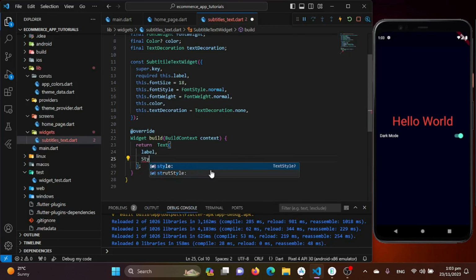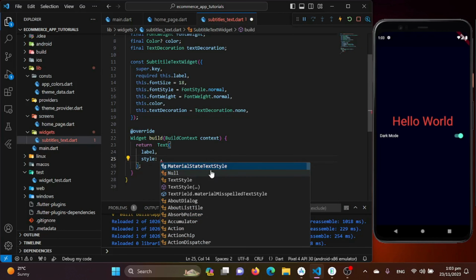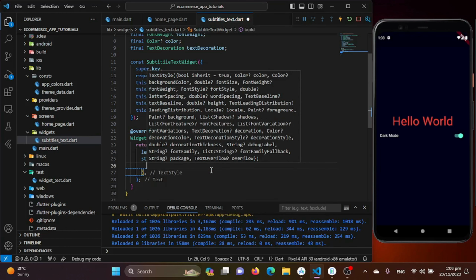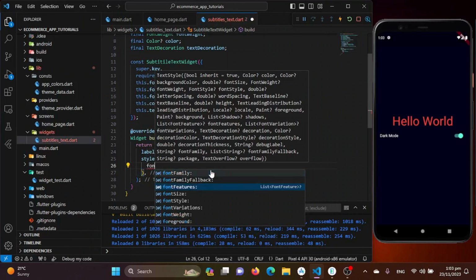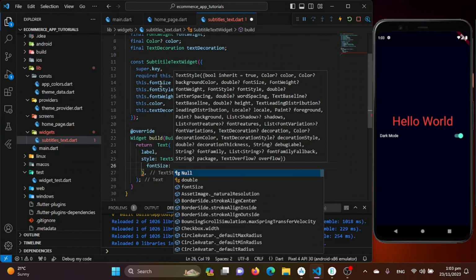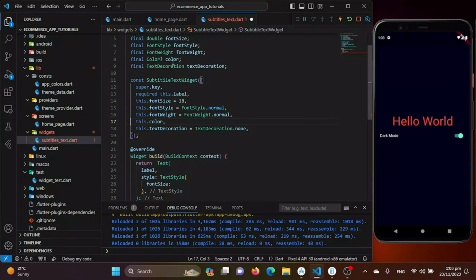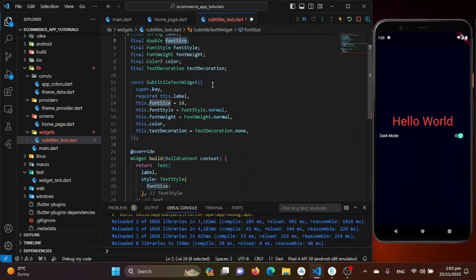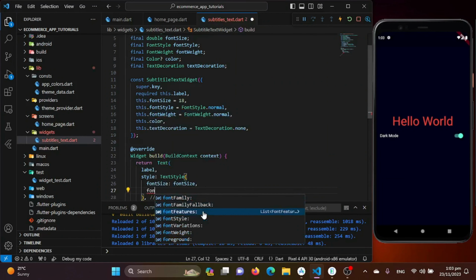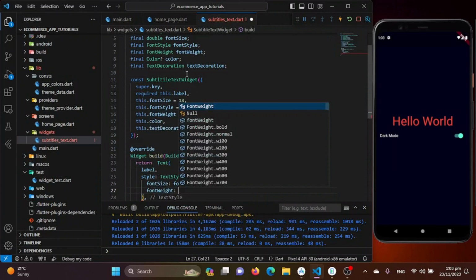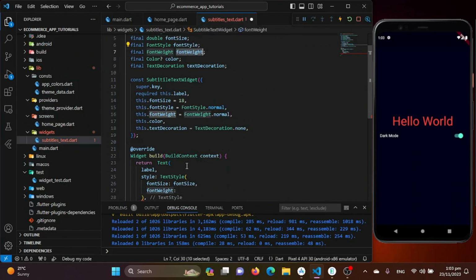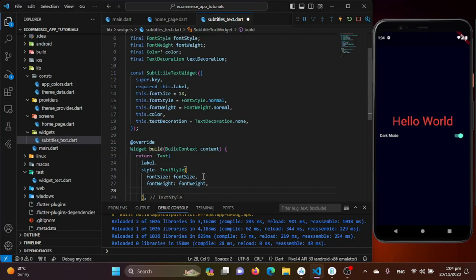So now on the style part, we need to provide the styling into it. So for that the font size, we will be providing this font size basically, which we have just created here. So I'll be providing the font weight, and the font weight will be this basically. Whatever value we will be getting for this text widget, we will be styling them accordingly.